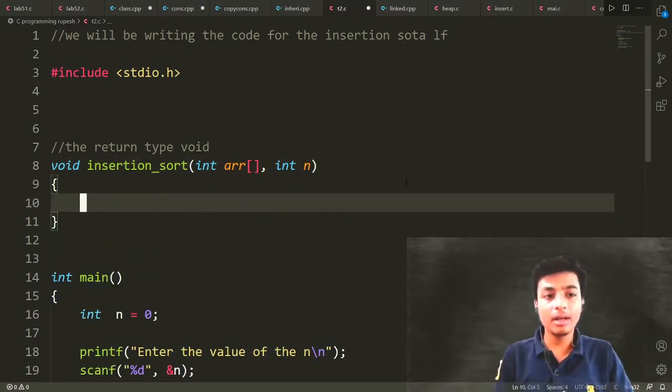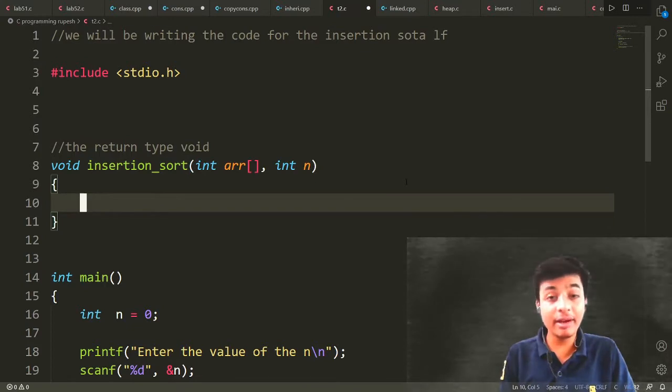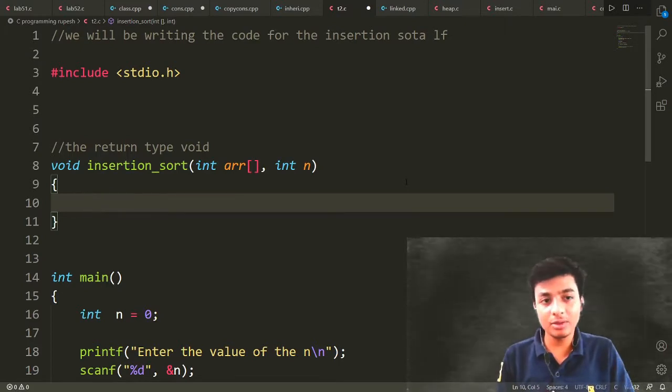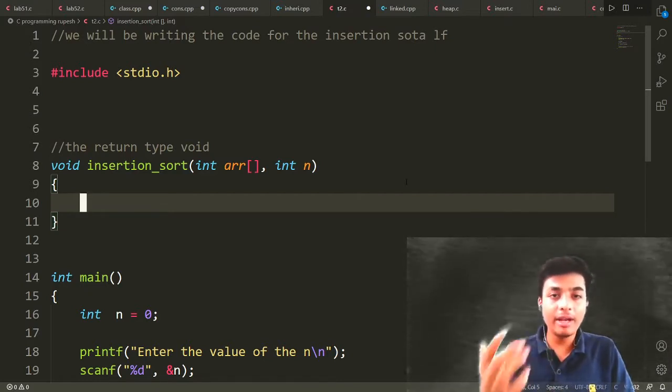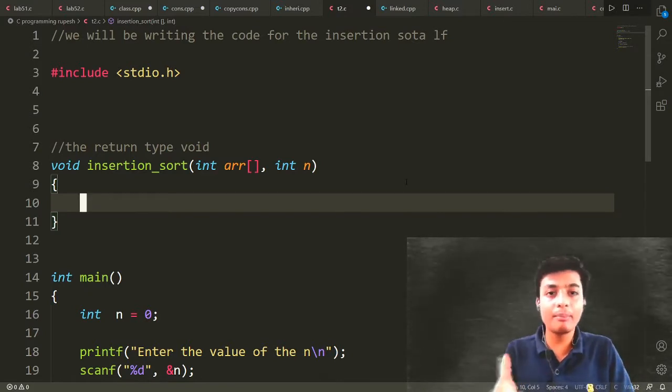Now I will be defining some variables, like key and i. Why do we need key? Because we need to store the last element of the subarray that we are going to divide, and then we will put that key in place by comparing it with its predecessors.